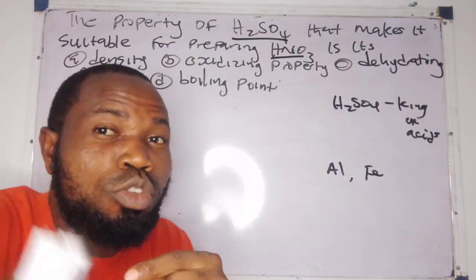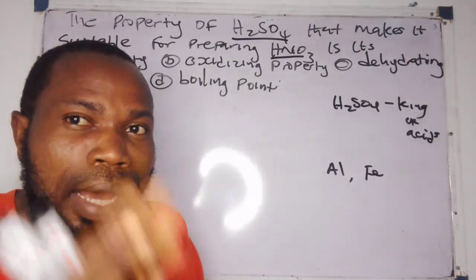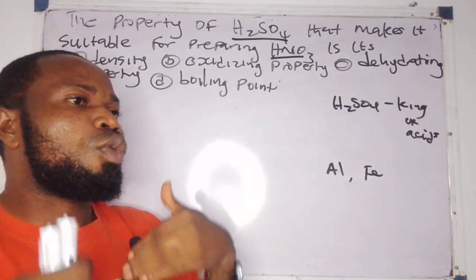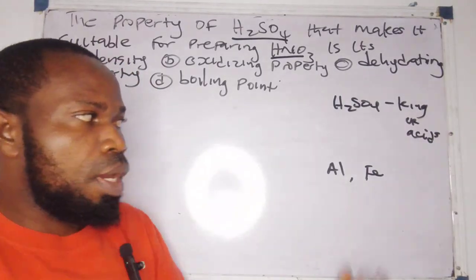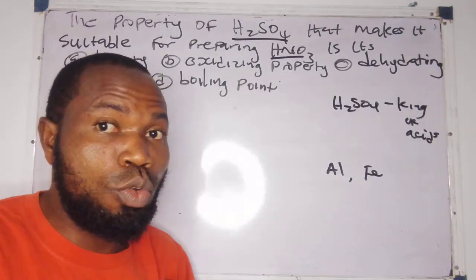I can also use it to store what? Dilute HNO3, concentrated HNO3. I cannot use it to store what? Dilute HNO3. That means concentrated HNO3 will react with iron, no, but it will form a barrier to prevent further reaction. But when it's dilute, it will react fast.